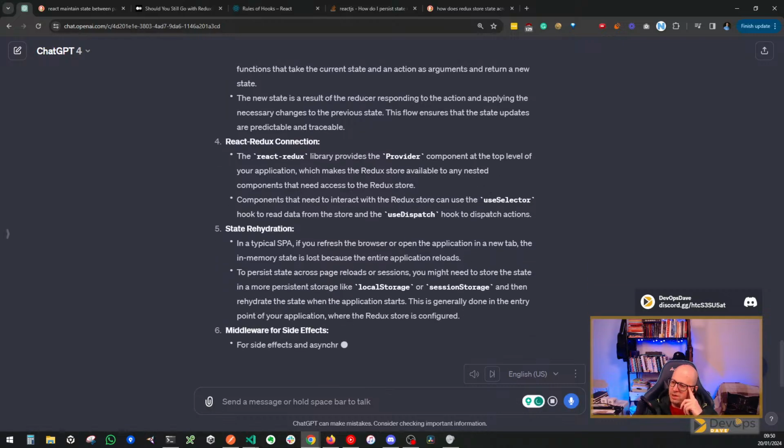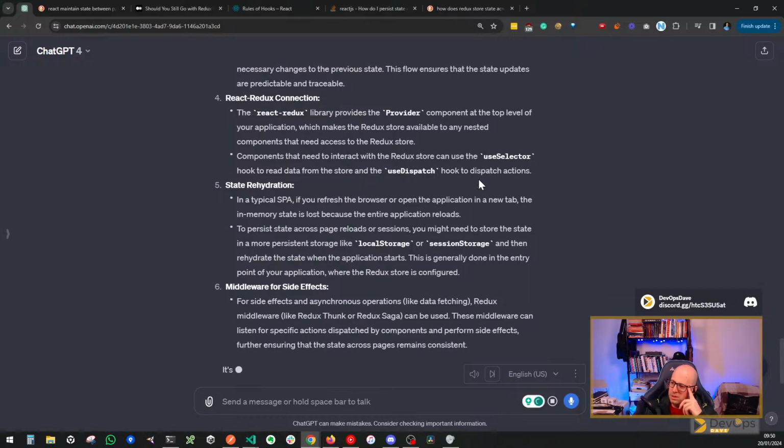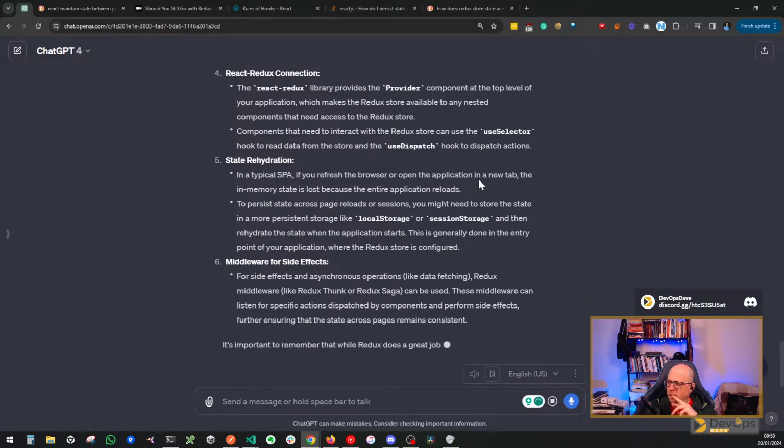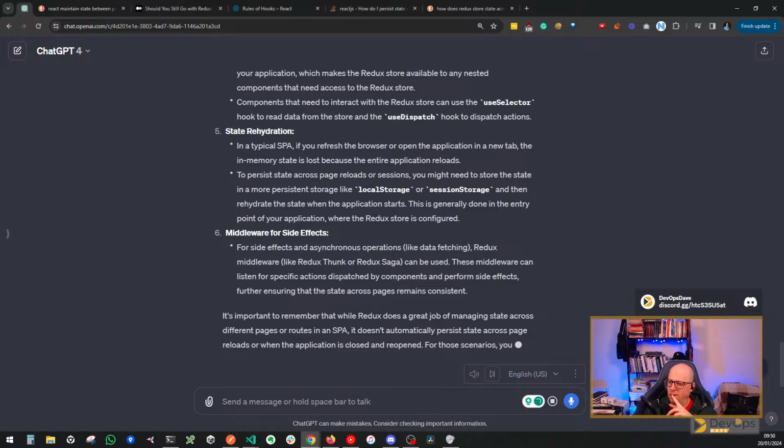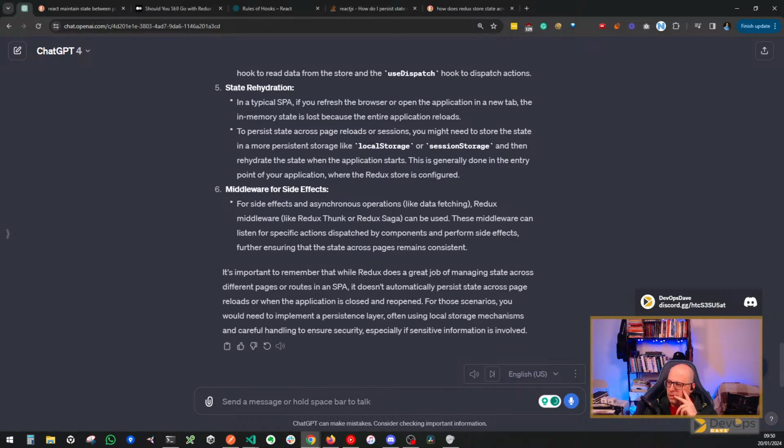Provides the provider. No, I mean, yeah, okay, that's fine. But okay, well, what does a very simple React application that uses Redux look like?